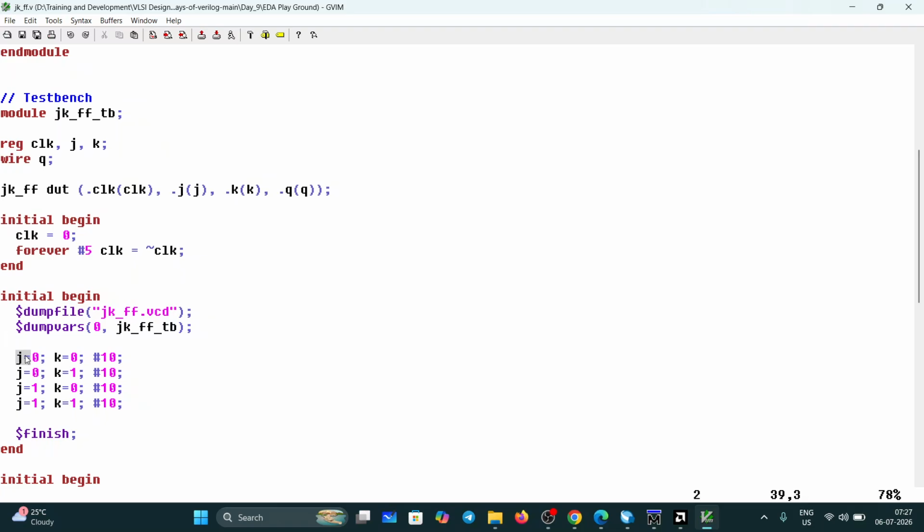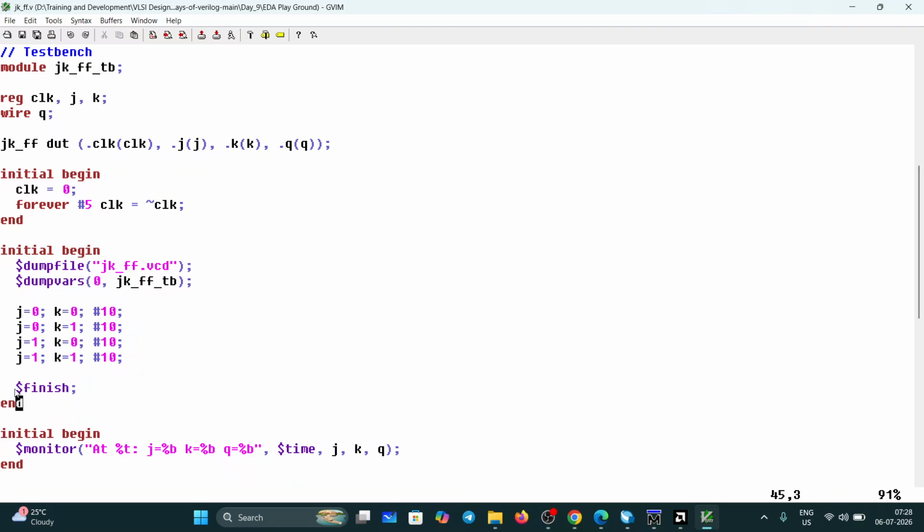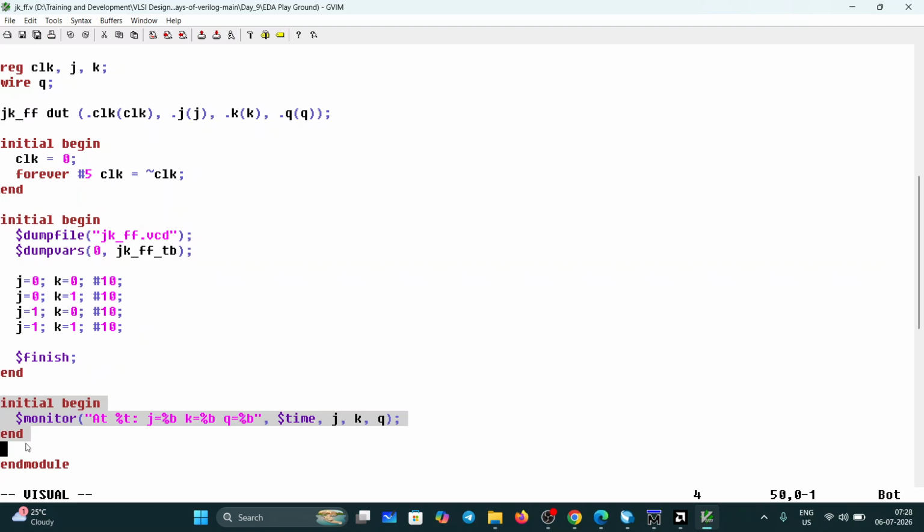I'm giving the value J equal to 0, K equal to 0. After 10 time units, I'm giving the stimulus. That means I'm driving the values to the DUT, design under test. J equal to 1, K equal to 0. After 10 time units, J equal to 1, K equal to 1. After that, I'm terminating the simulation with end, and I'm writing the monitor statement. $monitor is a system task.